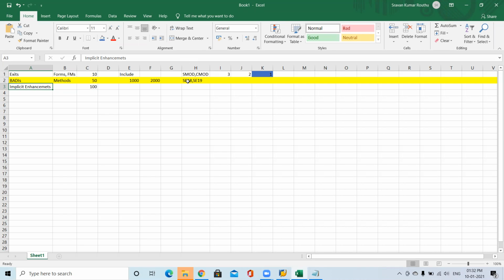So the process is finding, validating, and then implementing. Just like in SMOD we find and validate, and in CMOD we implement. In both places we have activate and deactivate buttons. At any time, if there's something wrong, first deactivate as an ABAPer. Then later you can analyze the code. If you don't deactivate, it will cause a dump for all the people. That's why they have given the activate and deactivate buttons. Because you are handling SAP standard functionality, if you make a mistake, at any time you can deactivate.